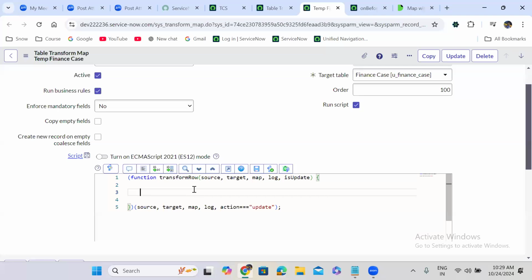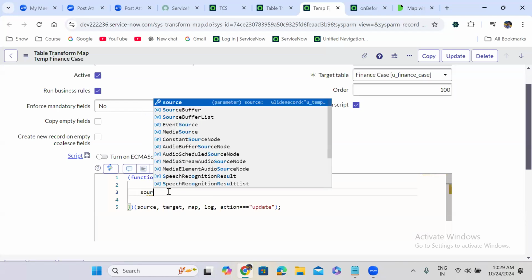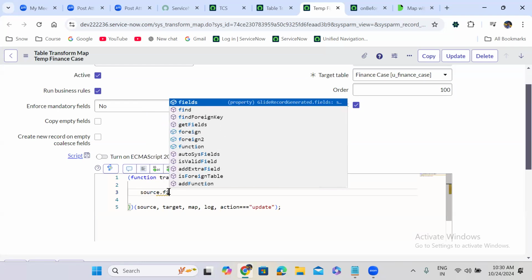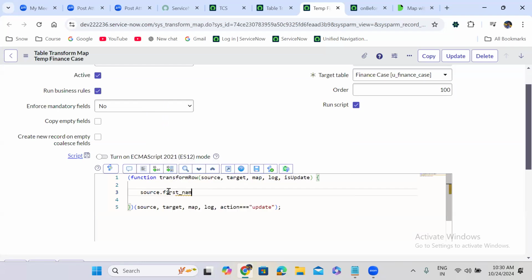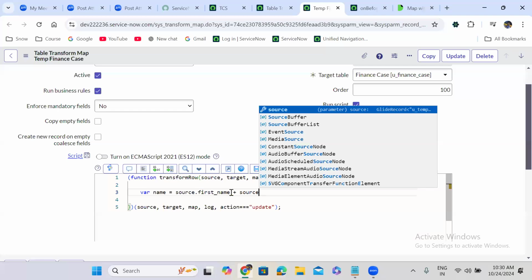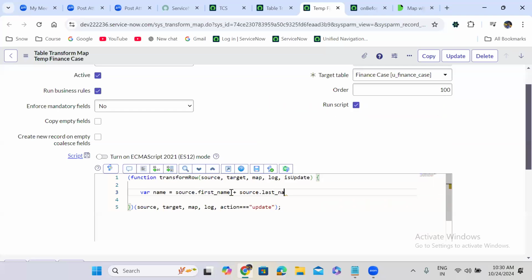So let us imagine from the source first name, last name field values are coming: source.first_name plus source.last_name.